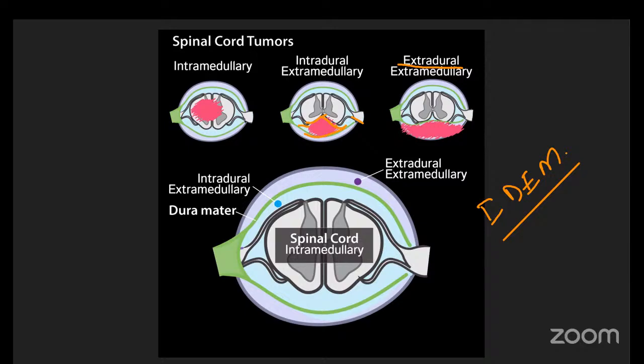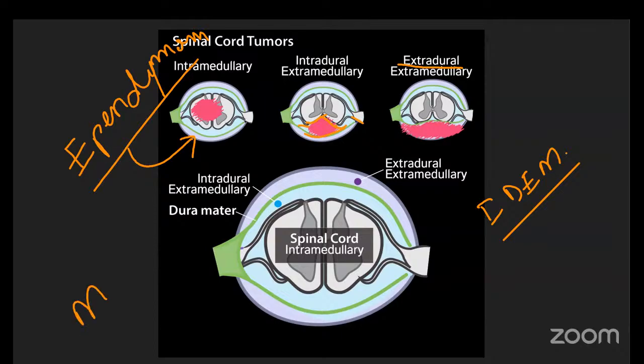Also, there are some tumors where one subtype is intramedullary, whereas the other subtype is intradural extramedullary. I'll give you an example. Even though we have previously discussed ependymomas and specifically spinal ependymomas very thoroughly, so we are not going to cover them here, ependymomas are intramedullary tumors, right? Whereas myxopapillary ependymoma, which is also a subtype of ependymoma, is an intradural extramedullary tumor. It's not intramedullary per se. It can have a component which goes inside the spinal cord and is intramedullary, but as a whole, myxopapillary ependymoma stays intradural extramedullary. So, are we clear till this?